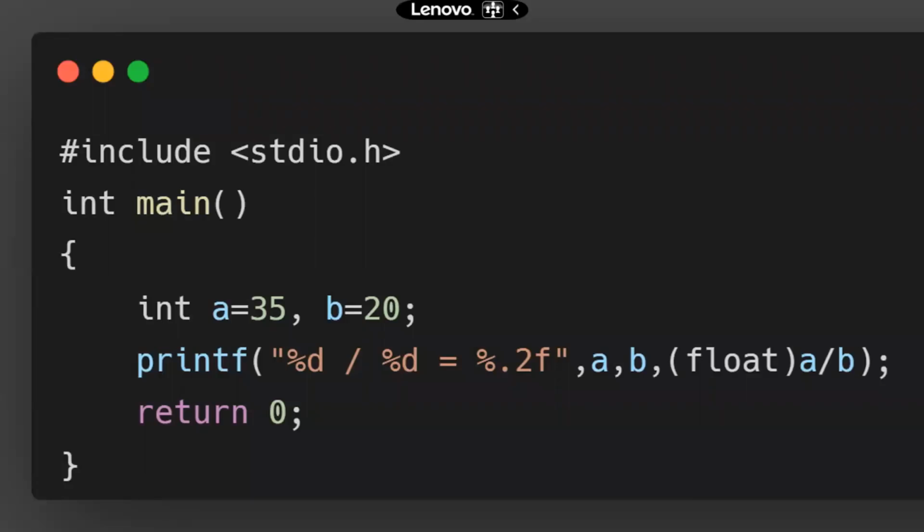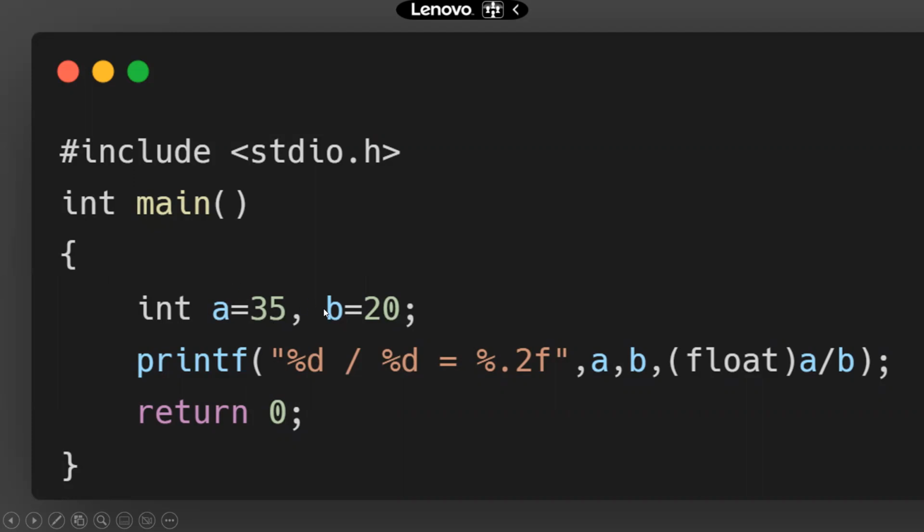Now, have a look at this program. So what are we doing here? We have created two integer variables, where A is equal to 35 and B is equal to 20. Now, I am going to perform a division operation on these two integer variables.